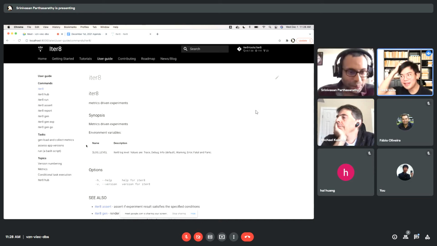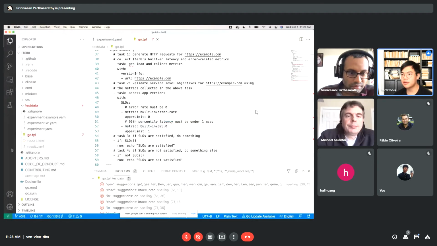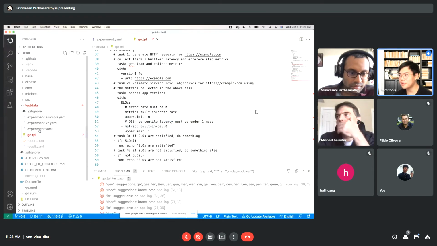Well, I kind of just played around with it. I was a little bit confused by, for example, the command requires experiment.yaml, but in the test data directory of the v0.8, there's nothing named experiment.yaml. There's just experiment.kn.yaml. So I was a little bit confused about that.